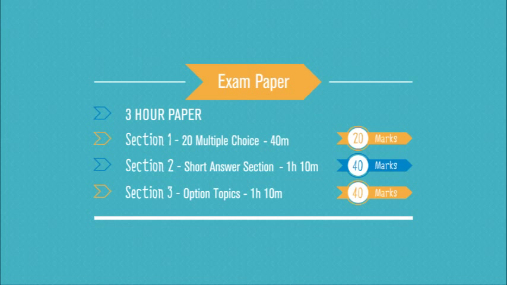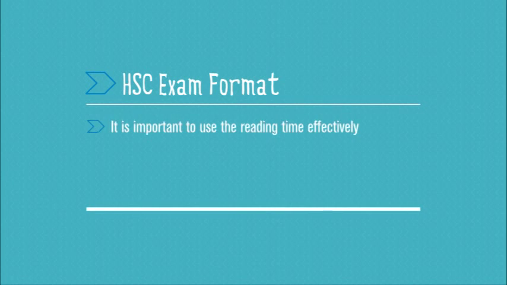Be guided by the suggested timing. If you're still working on section one after an hour, you know you need to move on. Section two is short answer on your core topics, questions 21 to 24, worth 40 marks - be guided by around about the hour and 10 minutes they suggest. Section three is those option topics we were talking about - attempt two of the four, worth 40 marks, about an hour and 10 minutes. It's a three hour exam and there's five minutes reading time allocated. Please use your reading time effectively - take the time to read through the questions, get in your head the concepts that will be examined, and move forward.